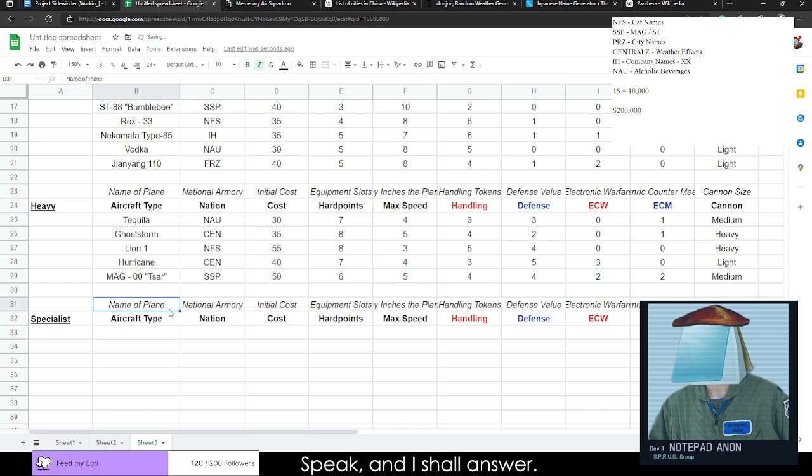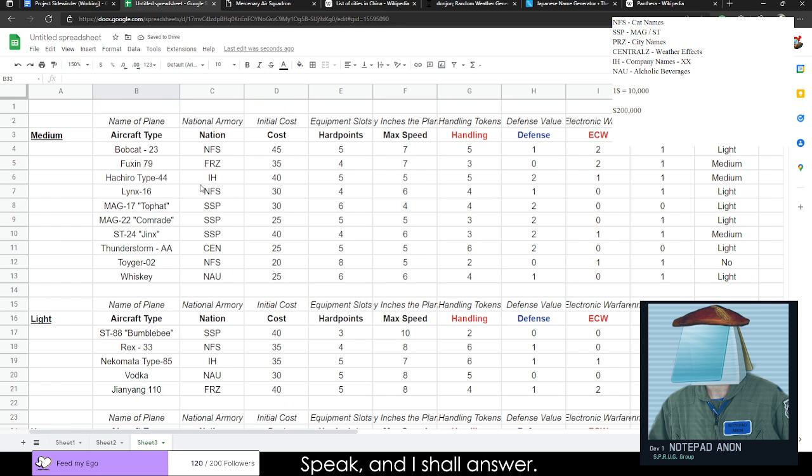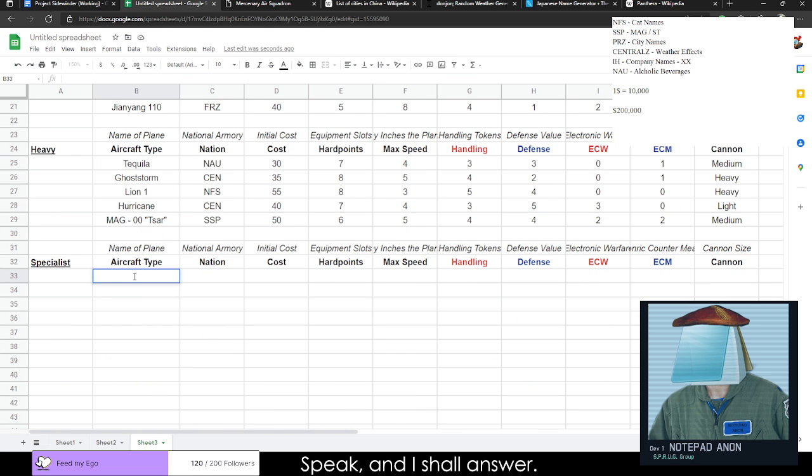Specialist planes are going to be a little bit wonky because they're literally weird specialist planes that do a thing well. Actually, I know what we can do. We'll call it the Blockade Runner. It's literally just going to be called that, and this is going to be a Merc one. These things are only going to cost 25.